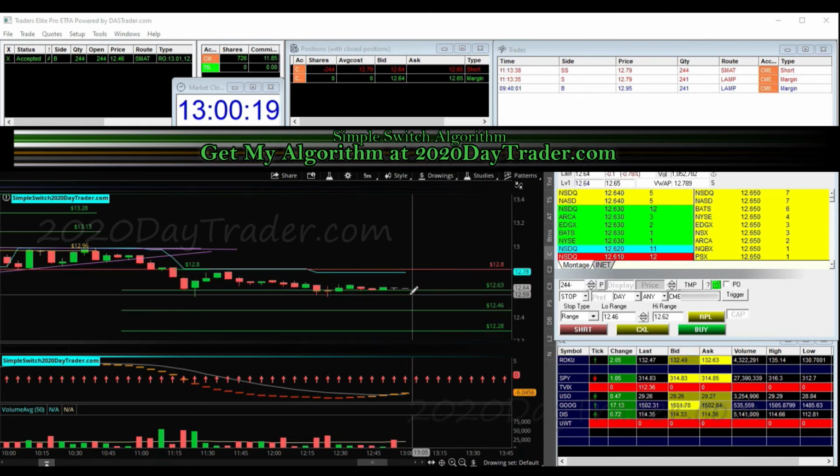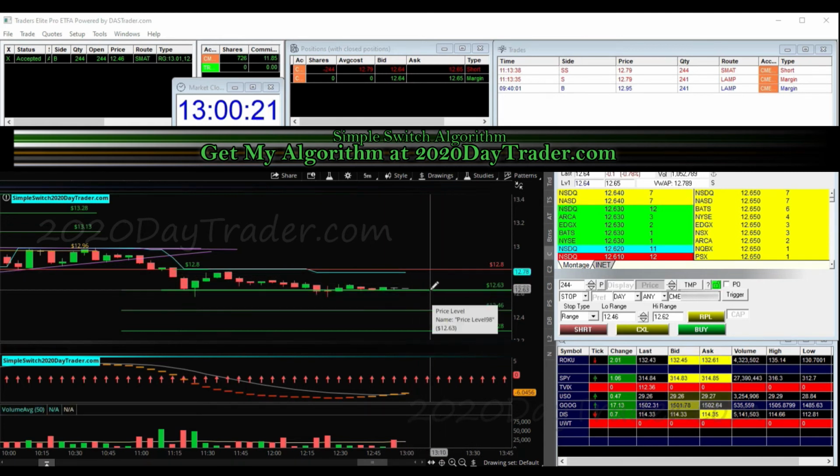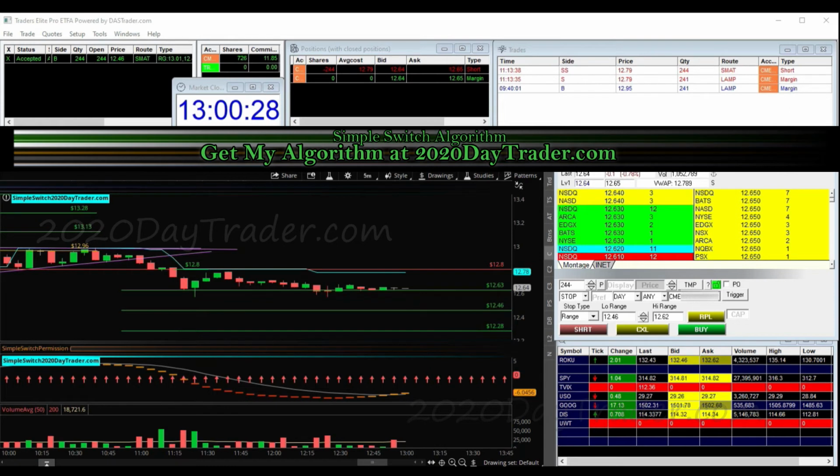Per the simple switch strategy, this trade's already over. Break even, cancel out the trade, look for something else to trade, because while I'm stuck in this, I'm not going to be able to take advantage of other opportunities that might be popping up. Right now if an opportunity pops up, I can bounce out and I'm in a good place, but if it pulls back a little bit, then I won't have that option. So I'm just thinking about those things right now.